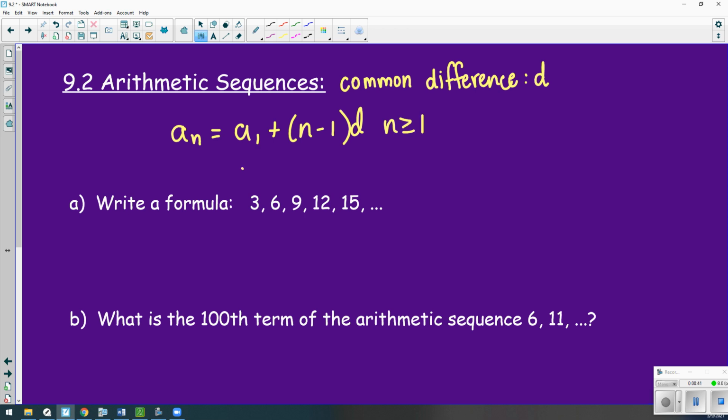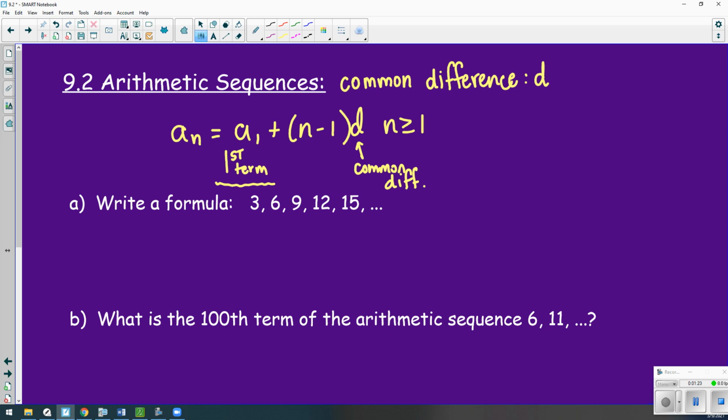So a sub 1 will always be referring to the first term in the sequence. This is the word term. And d is, of course, that common difference. It's kind of a cool reason why we use the n minus 1. That reason is because n minus 1 accounts for using the first term right here. So that formula is the formula for writing an arithmetic sequence. By the end of the chapter, hopefully you'll have that memorized and you'll be able to use it super speedy fast. All right, let's look at some examples.